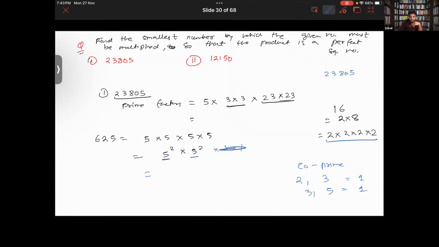So when we tried to group it in equal numbers, 5 was left alone. Had we multiplied it with 5, then it would become a perfect square number. अगर हमने इसे 5 से multiply कर दिया, thereby I will be having 3 pairs here. Getting it, Arhan? So we get 3 equal pairs, right? The number has to be multiplied with 5.